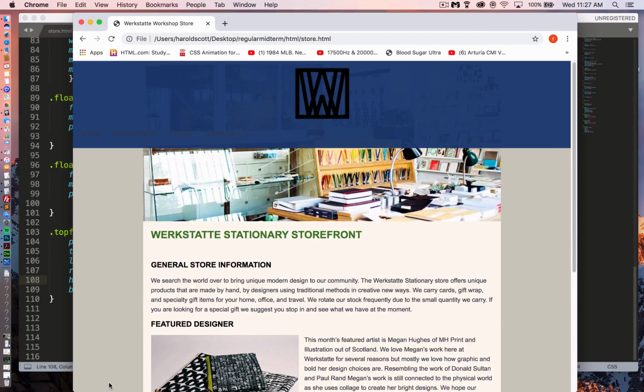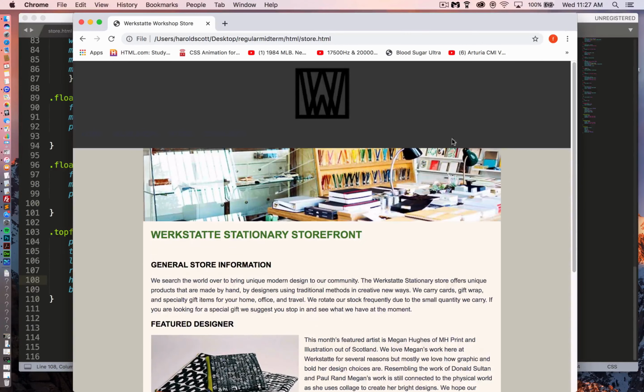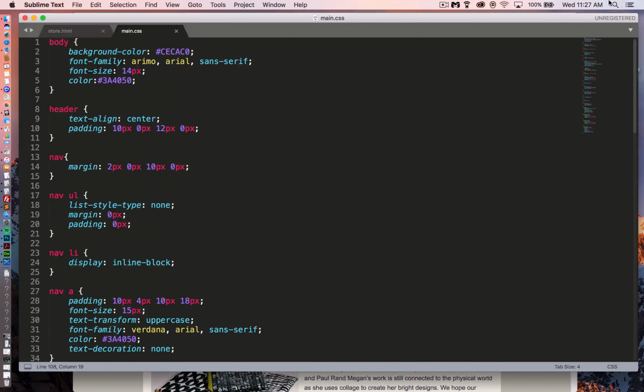Let's go back and look at that. So there's a gray in there. You notice though, check it out, how some of our content is still bunched up under this? We need to add some top margin to our body tag so that our content is not hiding up under the fixed header. So let's go to our body tag. And we're just going to add margin top to push that content down from our fixed header.